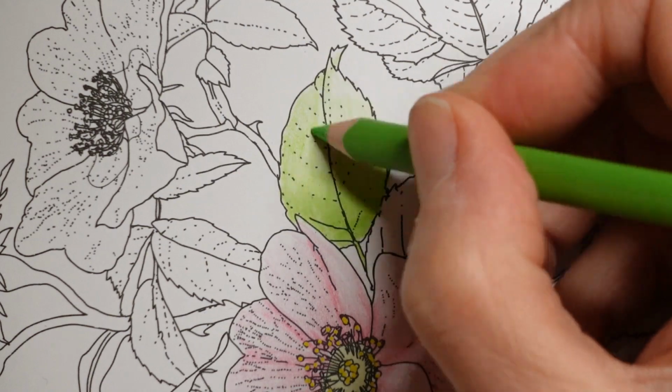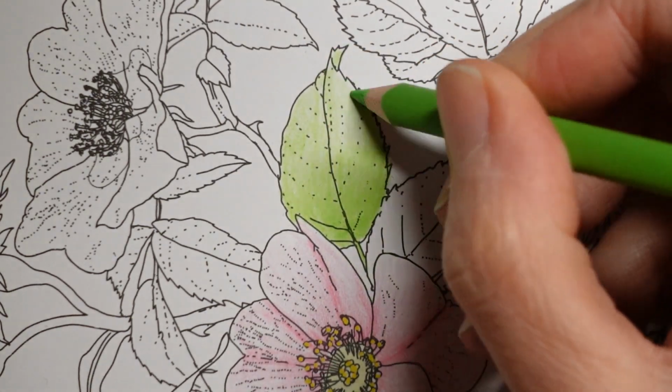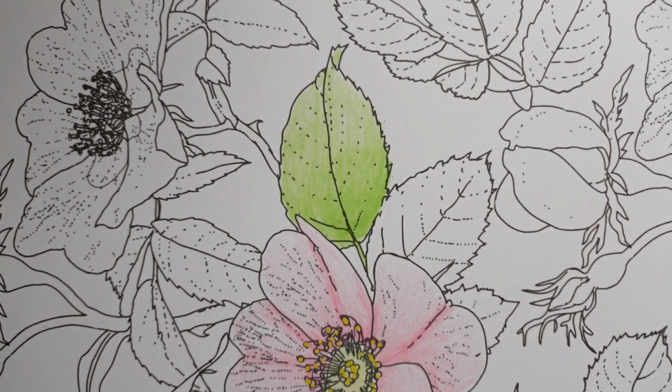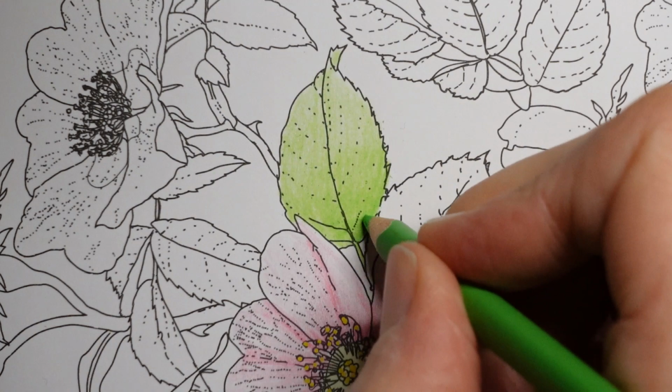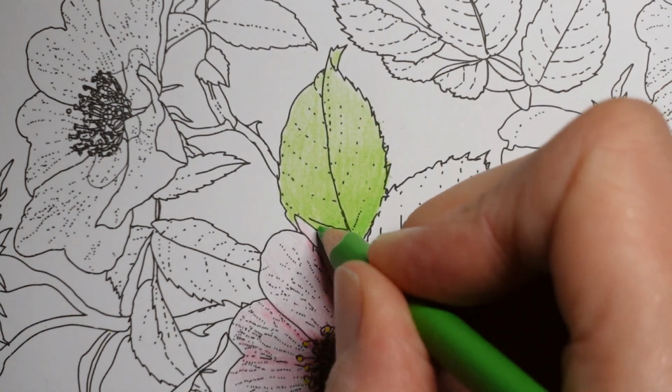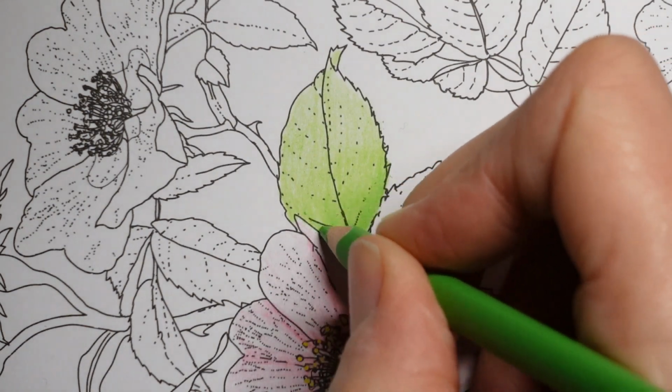Just neaten that up to the tip. That's the back, isn't it? And I will take the slightly darker shade and pop some down here at the bottom. Just darken it a little bit in places.